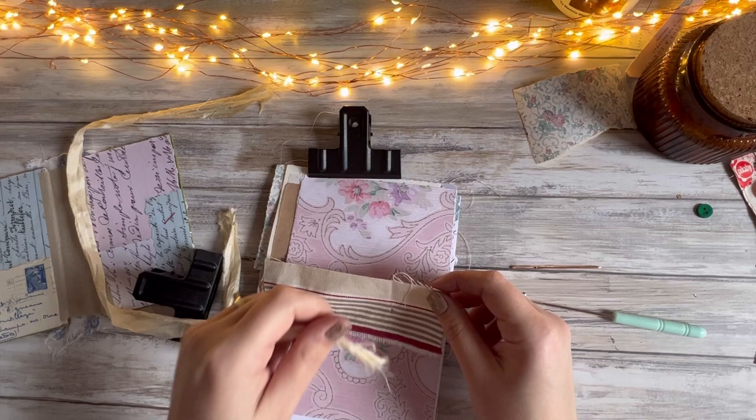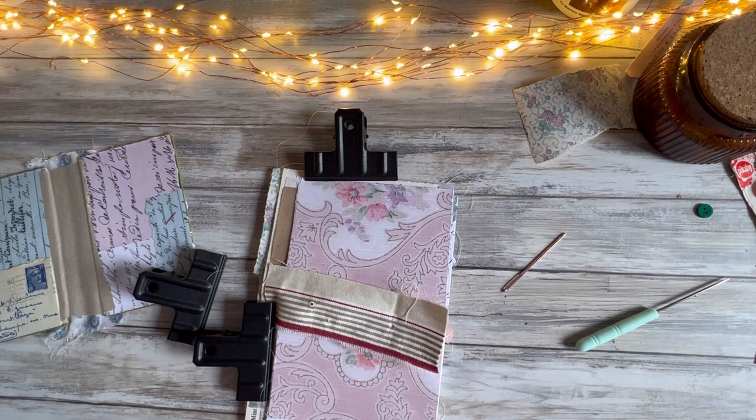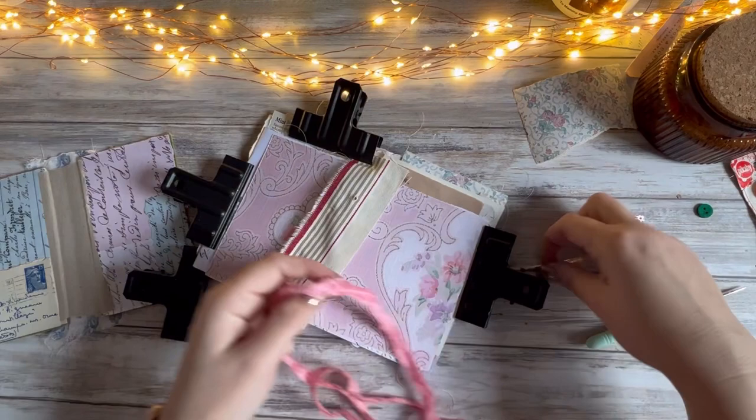Oh, for goodness sake. Oh, right, let's do that again then. Let's try that again. How frustrating. Let me find something a bit thicker, perhaps. I've got the pink, which might look nice in the middle. Let's go pink.